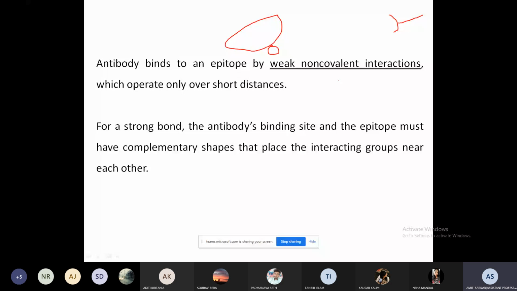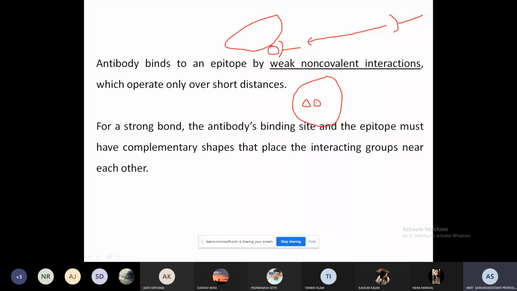So this will be able to bind to this epitope only when this antibody comes very close to this epitope site. Whenever we try to do any experiment in the laboratory involving an antigen and its corresponding antibody, we necessarily have to keep them very close to each other. We can take a petri plate, form a jelly-like substance called gel, and make some wells using a cork borer. In one well we can put antigen, and we can make another well where we can put antibody.